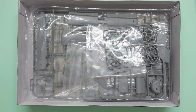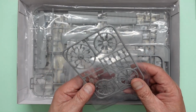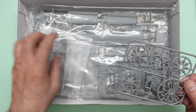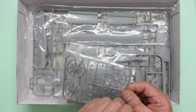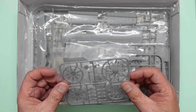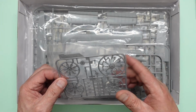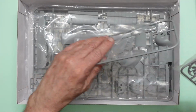If you get the books that I'm going to show you in a second, then you'll see in there. But we can see, if you're a fan of Wingnut Wings, you will recognise all this straight away. These little individual engine sprues, because they basically made a sprue that they could share among other products. So that was cool. Now Meng, actually thinking about it, Meng may have had to remake this sprue, because Wingnut Wings may have planned to use one of their original sprues they already had, unless this engine wasn't used in another aircraft. So that may be a Meng sprue, not Wingnut Wings.